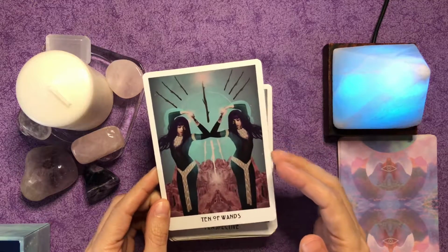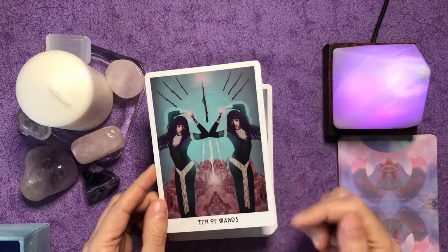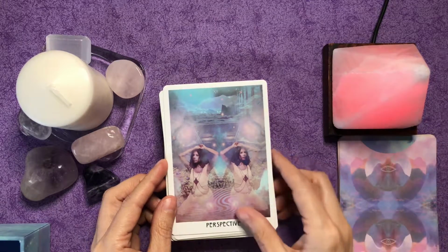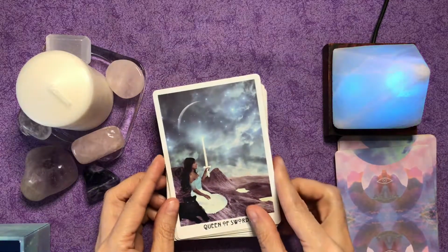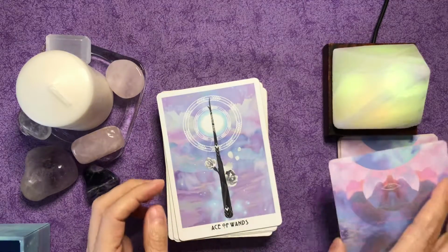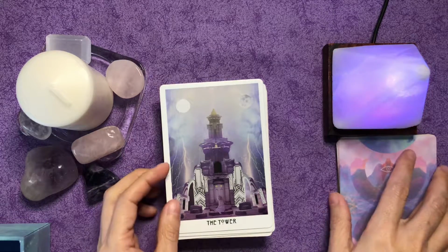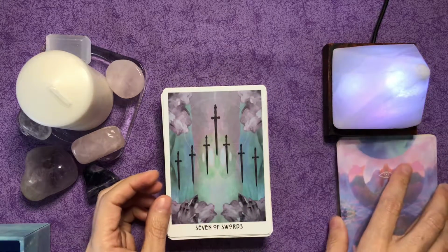I can't garner traditional Ten of Wands meaning from this. And maybe that's my cue that I need to expand my meanings. I have to view this as not a traditional tarot deck and just view it completely as its own thing. What I plan to do with this deck so that I can connect with it is go through the book more methodically, one card at a time, and just meditate and ponder it instead of just reading the book and just looking at the picture and trying to read with it. I'm going to have to definitely take some time.